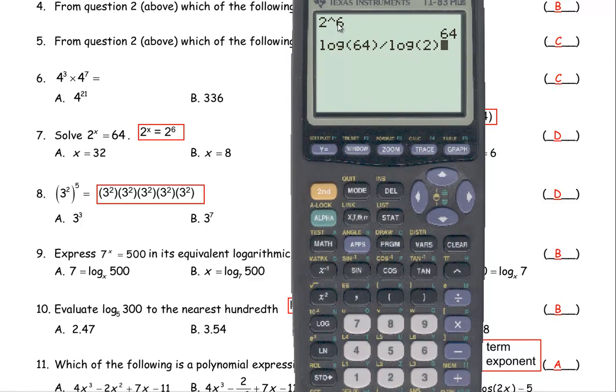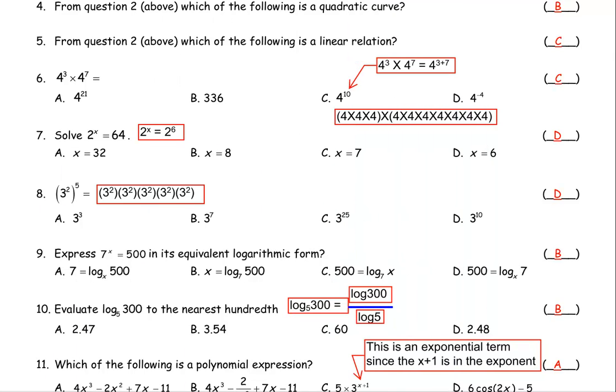If the exponent is fairly big in what you're writing, you're trying to write one number as a power of some other base, then you can use the logarithm function in your calculator to find that. So if I want to write 64 as a power of 2, you can divide the log of 64 by the log of the base, sorry. And if you do that, you get 6. So that means that this 2 right here raised to this power of 6 would equal 64. And so that's why for number 7, D is the correct answer because x is 6.